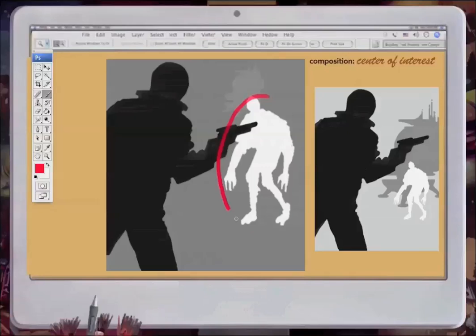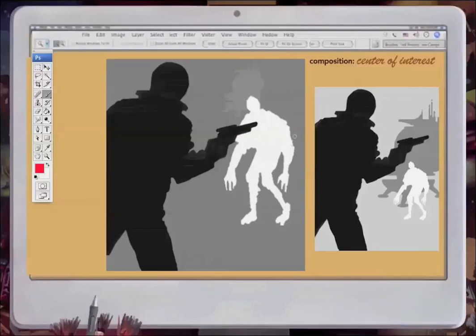But this figure here, this creature, has now gained in emphasis because of a stronger value contrast that now exists here because of that darker background. However, the spaceship is almost completely lost because the value is too similar to that of the background. So the value needs to be made darker.